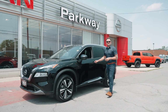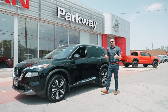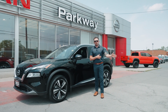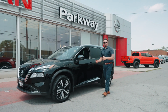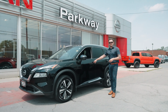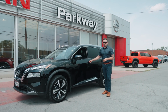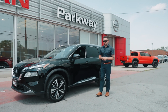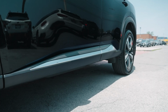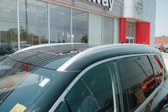As we move along here, Nissan has used this for a number of years, still to this day, with their famous Nissan's intelligent key system, where it offers a bit of functionality to that, where you can, on approach or departure, the car will unlock or lock itself, or by the simple touch of just the button itself, you can open the door, and same thing on exit, push the button and it'll also lock that vehicle for you. As we look a little bit down below, they've added a bit of that chrome down to the very bottom here, just to tie in with the chrome they have sitting up top.